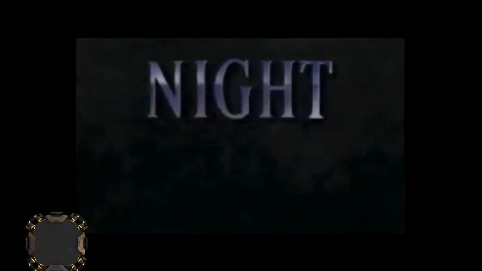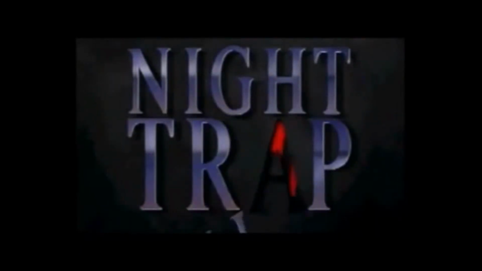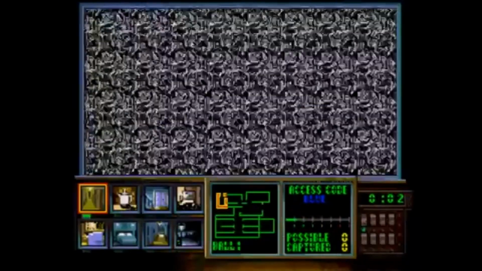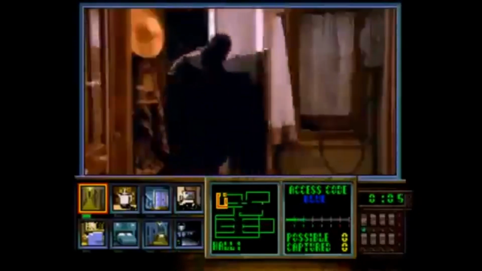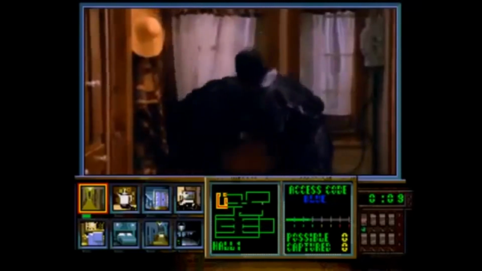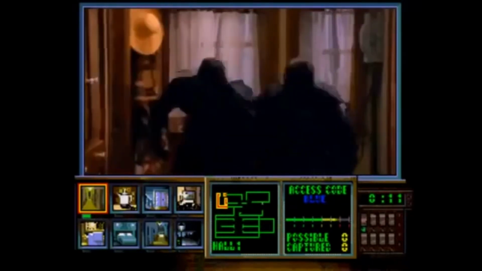Exactly. This was basically a full motion video game where you got a simple intro with a police captain telling you there was this house and some teenagers went missing, and you just had to keep an eye out on them. They had several cameras around the house. That's why I told you this was a voyeurism game. But it was so bad.